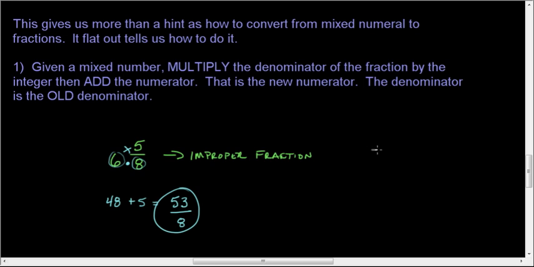Again, if you have a sign issue, do the signs separately. And so if I have -8 1/4, then I know that when I'm done, my answer is negative. So I take the 8 and the 4 and I multiply them. 4 times 8 is 32, plus 1 is 33, and it goes back over the old denominator of 4. And the new answer is negative because of this negative out front.